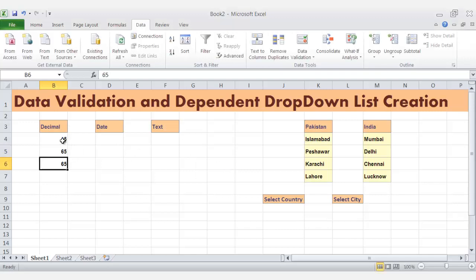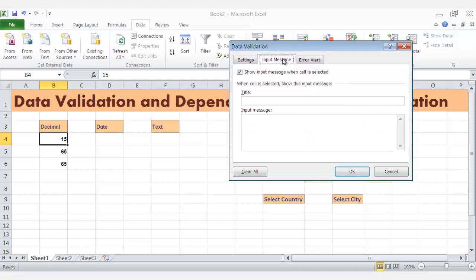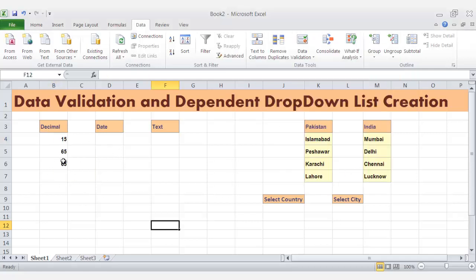Similarly, if you want that whenever you click on this cell it must show you some information, again you can go to data validation. Over here you have the input message as well. You can say exam marks, please enter your exam marks. Now see, whenever I click on this range it will give me this message, exam marks, please enter your exam marks. So wherever I click on this list, it is giving you information about the type of data that can be entered. It depends upon you whatever information you want to display.